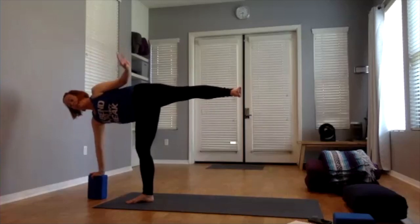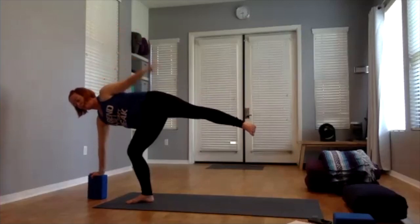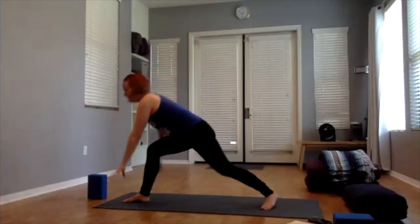Bring that left leg to stillness if you're pulsing. Little bend in your right knee, come to warrior two. Pause there for a moment, just ground through both feet. And then take your hands down and step straight to downward facing dog. Give yourself a break, that pose is hard.